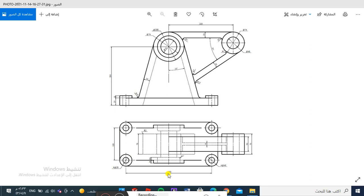Okay, so we have 320 in the bottom side, and we have 150 in the upper side. Okay, so I'm gonna draw the base from the top. It will be easy because I have center rectangle. We have a fillet of 40 millimeters, as we can see. Okay, let's do it. So in these problems, maybe we're not going to draw everything from one side. Maybe it's easy to draw the base first from a plane, then we'll draw something else in the other plane, and so on.